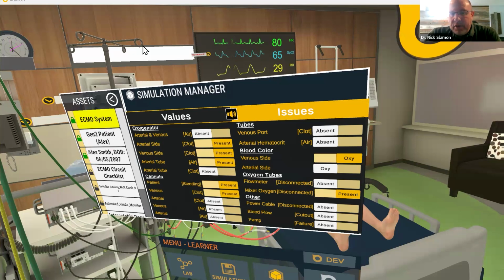And then I think the third piece of simulation that we haven't talked about too much is that there could be group learning, where we're not really doing a mock code, we're introducing folks to, this is how the pump works, or this is where the cannula should be placed, or taking advantage of Acadicus's recording function, we can create these self-directed learning modules.